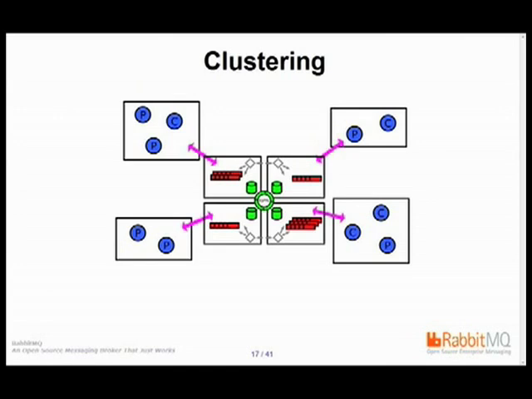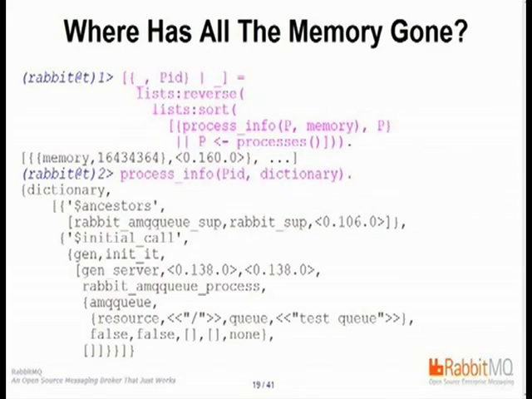So here's an example of using the Erlang shell to figure out what process is eating all memory. Say we have our Rabbit instance, and it's getting fatter and fatter, so we're probably feeding it too much. We want to figure out what process is responsible for that. So that's an ordinary Erlang expression here typed in the shell. We get hold of all the processes, figure out what their memory consumption is, sort the list, reverse the list, get the top process, and you can see it there. That's the process identifier there, by the way. Just that triple there, and its memory consumption is right there.